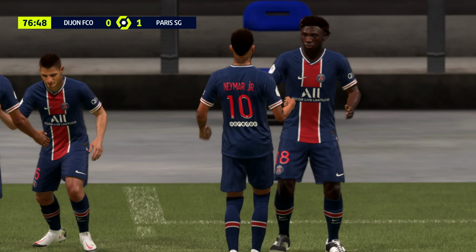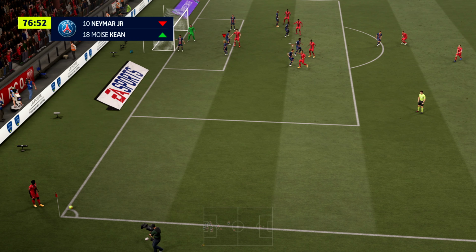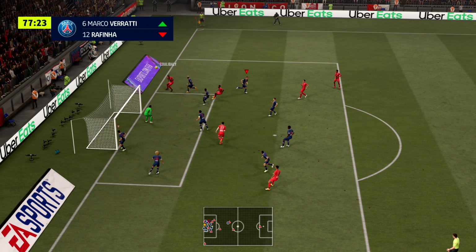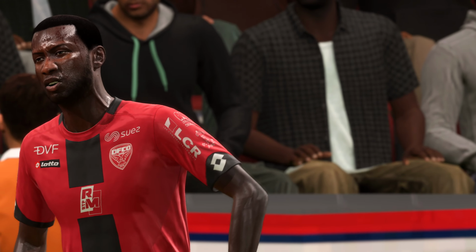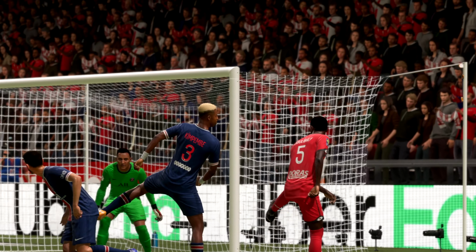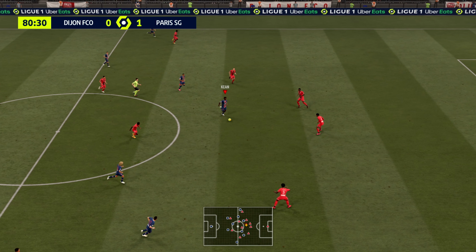Like I said, the changes are going to be made as well. Moise Kean coming on, who has made a lot of difference all the time when he has come on. The cross aimed towards no one, really. They are going to get the header, though. But it's going to go over. But, yeah, a lot of the time, last couple of games when Moise Kean's come on, he has scored. But there's the header once again. Kimpembe couldn't get to it. But luckily for us, it does go over.